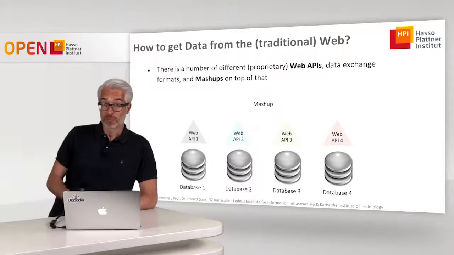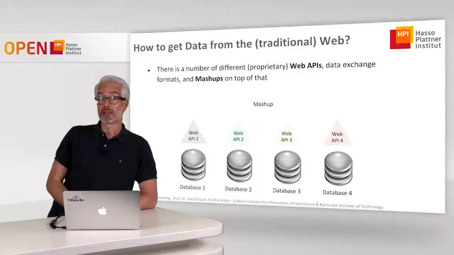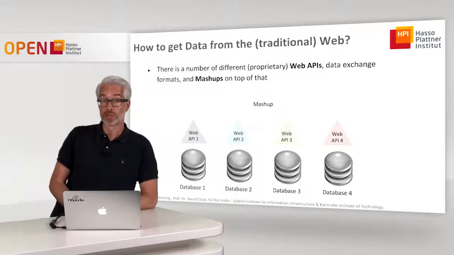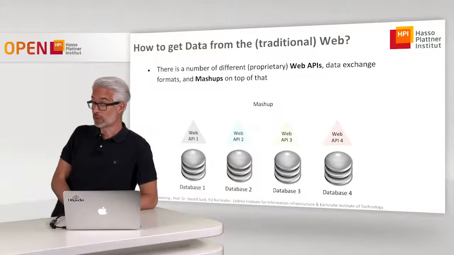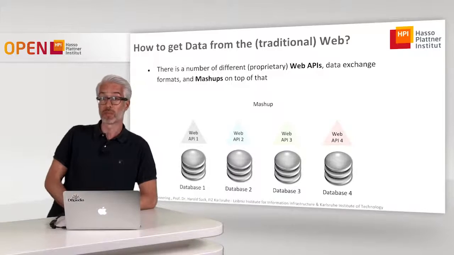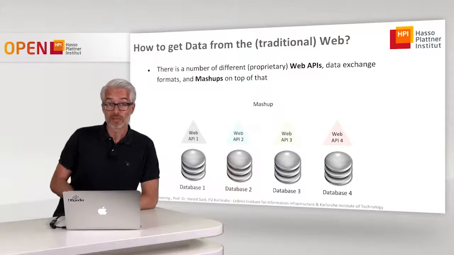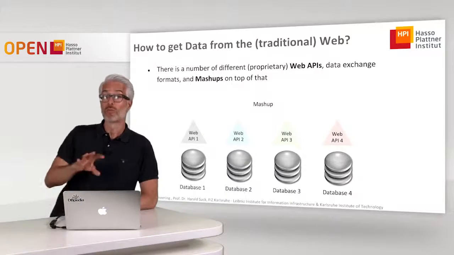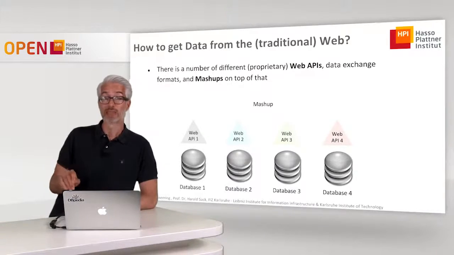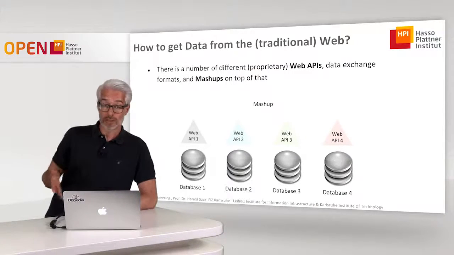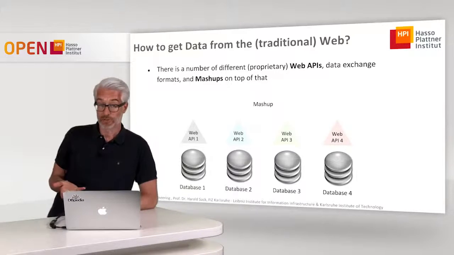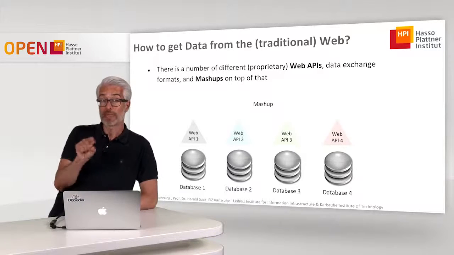If you want to have a program or a machine which reads the data directly from the database, you must use proprietary web APIs, which are available for many databases. So you can use, for example, an API to communicate with Google. You can use an API to communicate with Amazon or with other huge websites which provide data from databases. The problem here is that you could combine this data by accessing different databases via different web APIs and then create a mashup, which, for example, puts all this data in relation and creates something new out of it. But the point is, all these web interfaces are different.